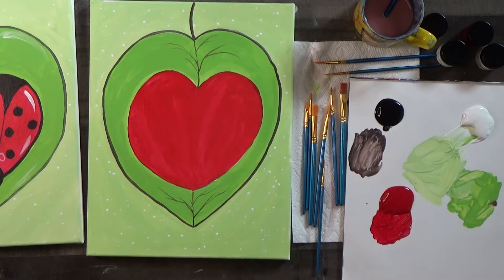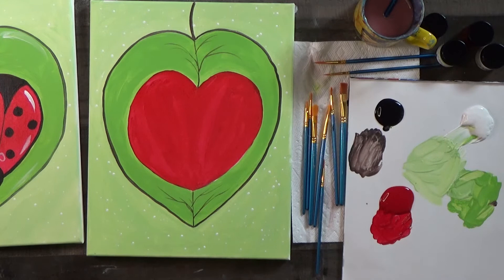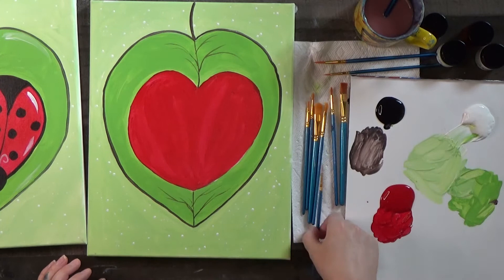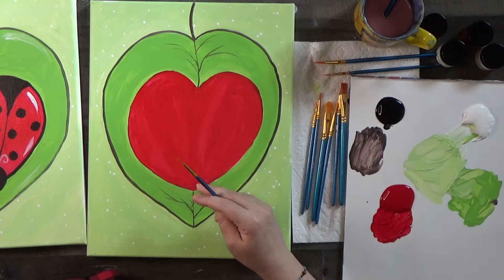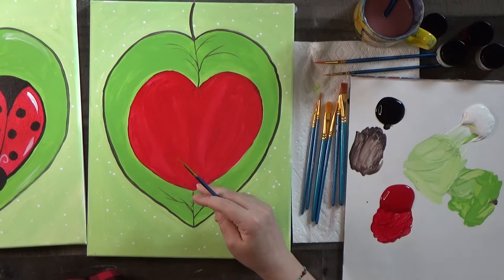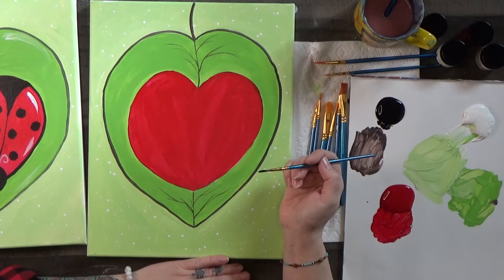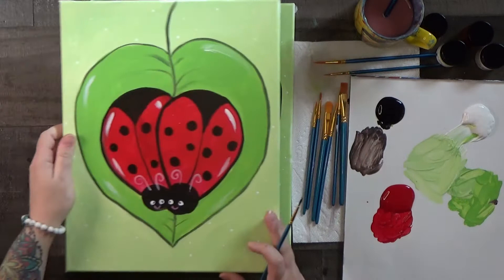Let's check how the ladybugs are doing — there's a little bit of wet paint but not too much; we can work with it. We're going to start incorporating some black now and get our ladybug heads drawn, then their bodies. The bodies are a little more detailed, but the heads are just circles. One ladybug slightly overlaps the other. I'll pick a medium-to-small round pointy brush for drawing the heads and dip it in black.